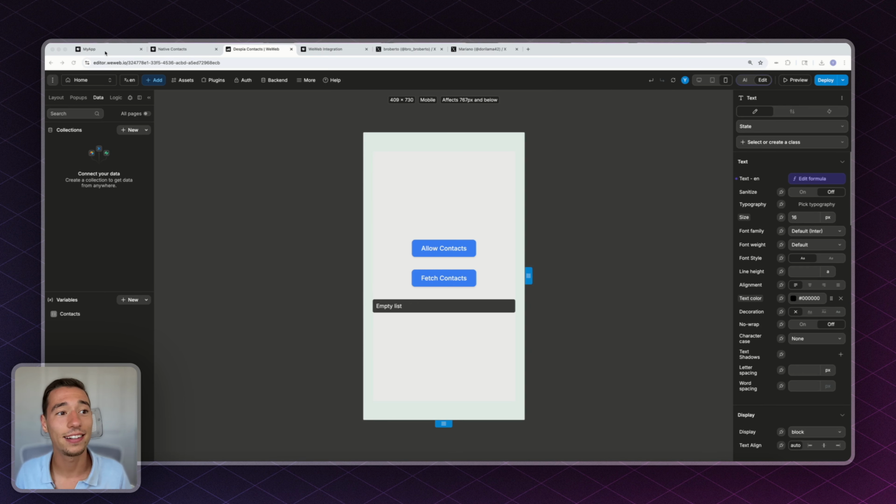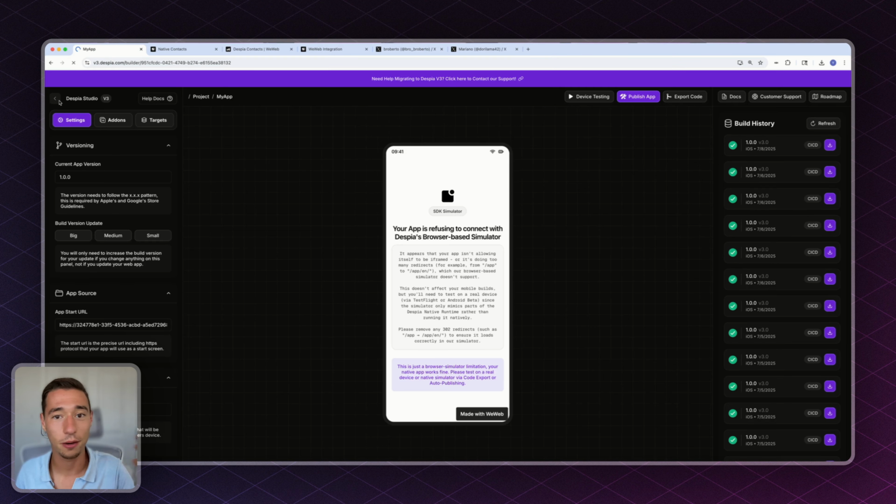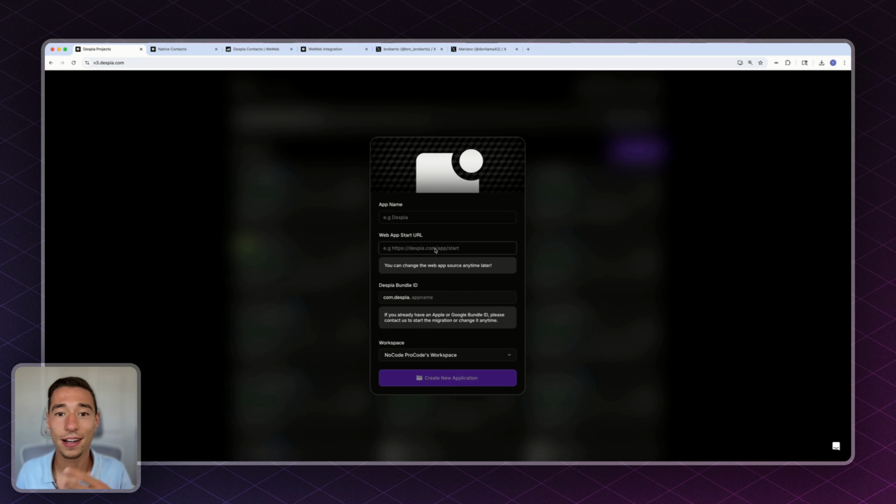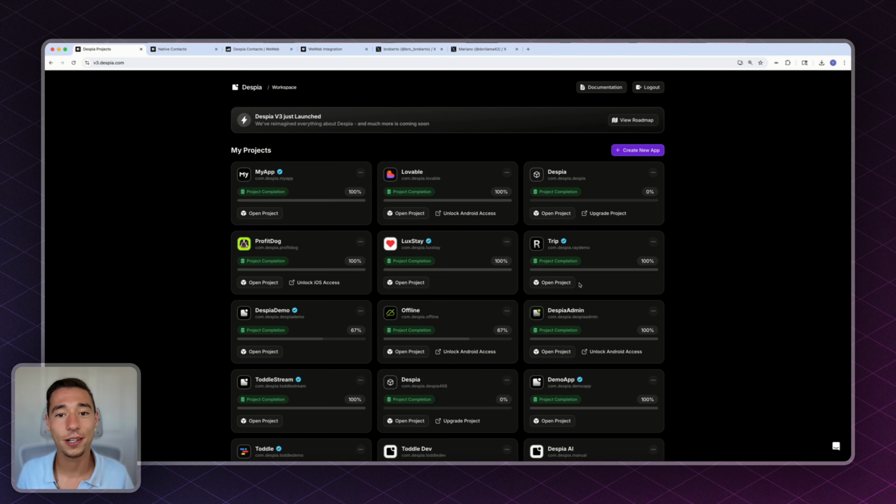I would highly suggest you go to Despia, create your project. It's super simple. Just go and create project, link it with your WeWeb staging domain or final domain, whatever you want to do. And then you can start testing it on your real device, with Xcode and TestFlight. And Despia also lets you export the whole Xcode project and Android Studio project. So if you're an iOS developer or Android developer and you want to tune it even more, you can definitely do that. So it's the easiest way how you can build a mobile application in WeWeb.